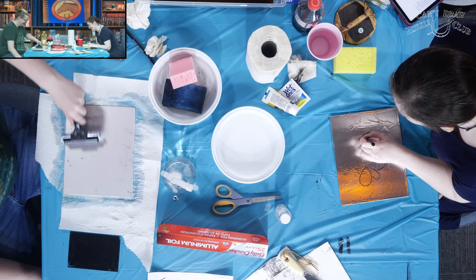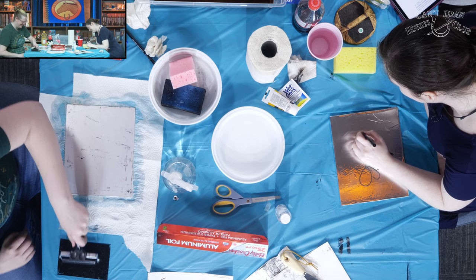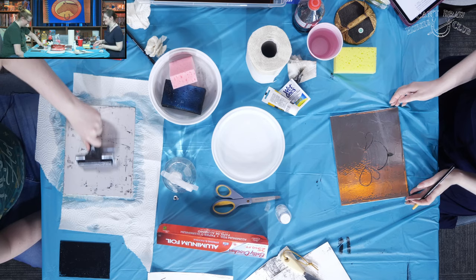Oh, there we go. A little bit dropped in definitely the right areas, you know. I don't know about your Coke technique. I don't know where you're from. Yeah, I don't think that worked. No.